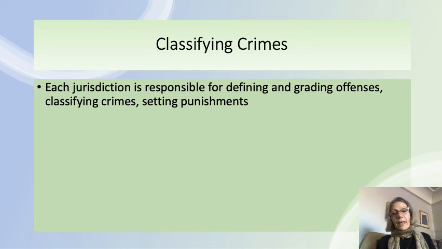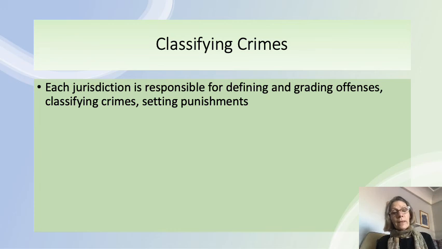Now, keep in mind that states classify and grade offenses differently. And so in some states, a certain kind of unwarranted sexual behavior might be considered like a Class D felony, low. But in another state, it might be classified as a higher felony, or it could even be classified as a misdemeanor. In some instances, a certain behavior would maybe not be classified as a crime at all.